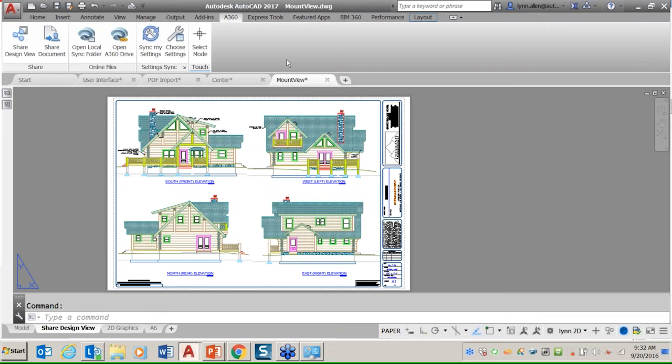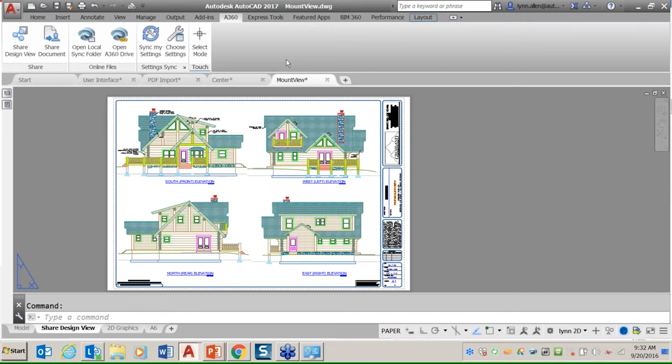Hopefully you guys all have A360 accounts. And you have to have an A360 account to do this. It's free. There's no harm in it. And you should all have one. I always like to think of it as the Dropbox for design. A360 is fabulous. If nothing else, it's an amazing backup system for your files. It will do it for you automatically. So that's another lecture for another day, right?